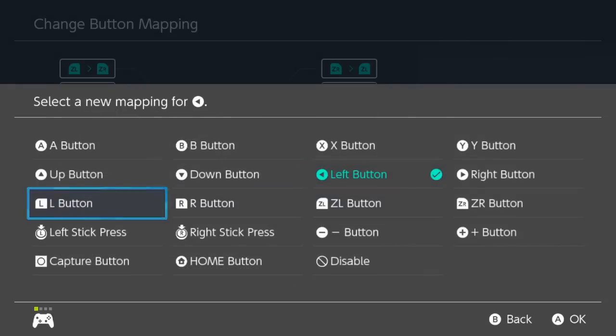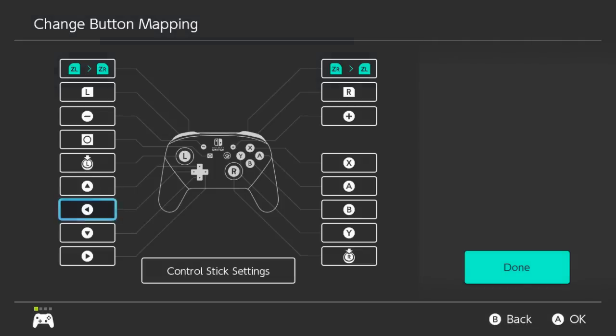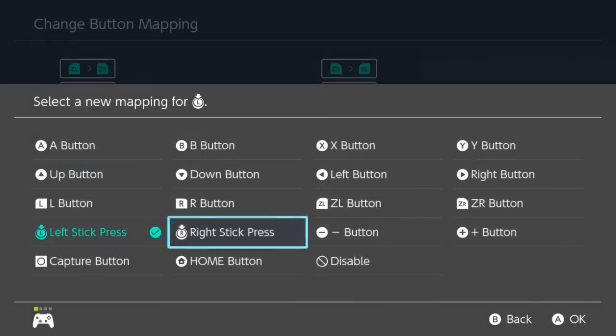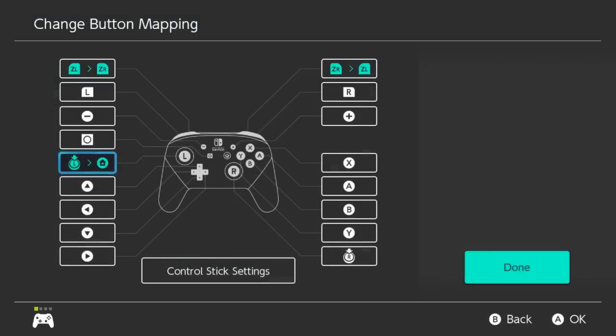This is huge. We can change the home button, the capture button. The capture button could be even more useful now, potentially. So this is pretty darn cool. Actually, real quick, let's see if we can change the home button to, where is the home button even? I'm not even seeing it here. I guess we can't change the home button itself, but we can change the functionality to the home button.